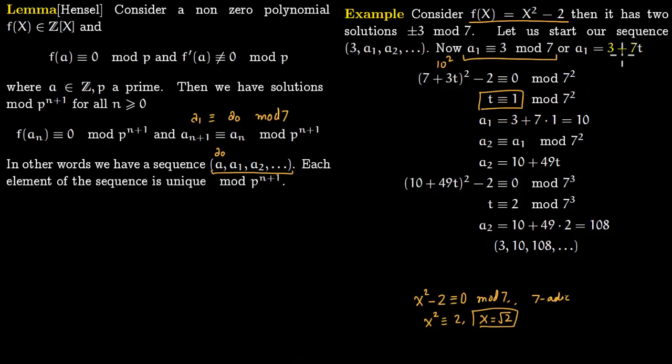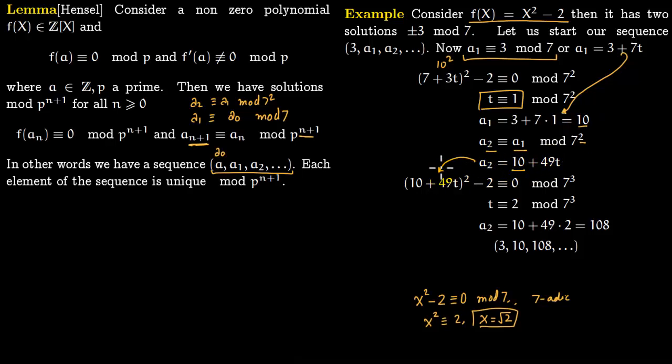So now you have found our a1. So t is 1. Copy this here, put t equals 1, you get 10. Now again using the same relationship, now you have a2 is equivalent to a1, now modulo 7 square. So this n plus 1 matches this. So this is it. And now you know a1 is already 10. Copy it here. So you have modulo 7 square. So 7 square is 49. So a2 has to be of this form.